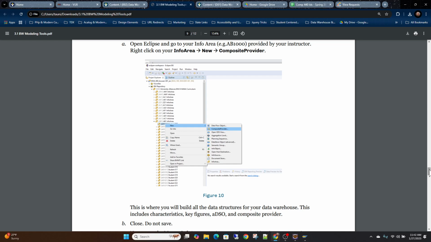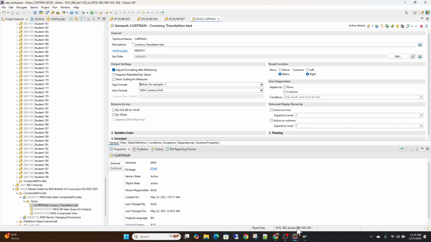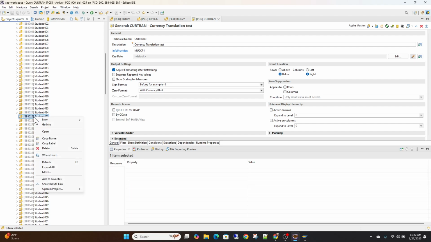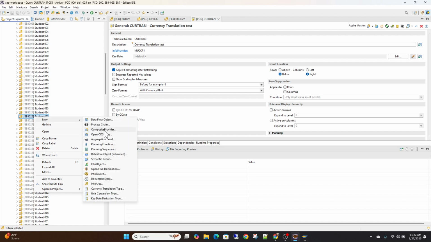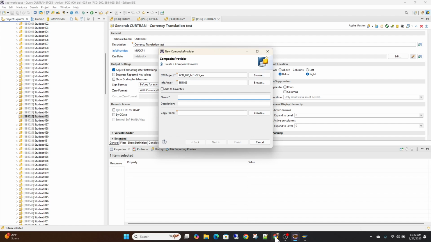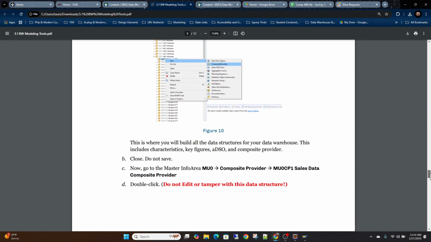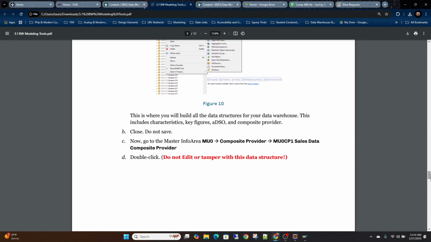So to create our new composite provider, we're going to go back into our area and click on New and then Composite Provider. Go back up to our area. So many students, and we are just number 25. Here we go. All right. Right click, go to New, and then Composite Provider, and it will open up windows for us to fill out. And it's important to use the same names because as you go through the steps, the names become things that we reference over and over again.